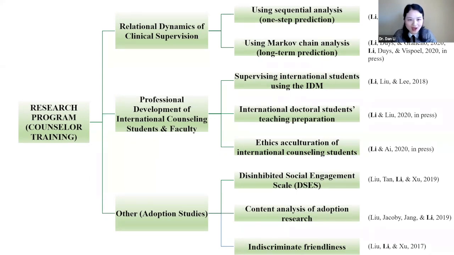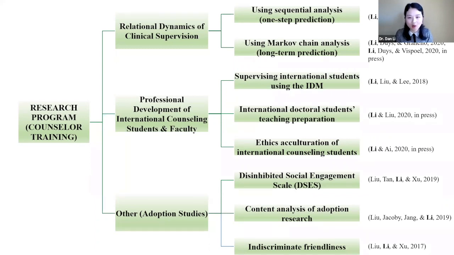So I began to use sequential analysis, which is a one-step prediction of whether the presence of one type of behavior is going to increase or decrease the likely presence of another type of behavior. In the past, I did one study using sequential analysis where I found that either supervisors' or supervisees' opinion-related verbal behavior is likely to trigger the other's positive social and emotional verbal exchange back. That can have some implications for practitioners. If they would like to elicit more positive social emotional behavior, they may consider using more opinions, and this is very reciprocal. If they want to elicit more opinions in supervisees, they may consider using more positive social and emotional behavior.